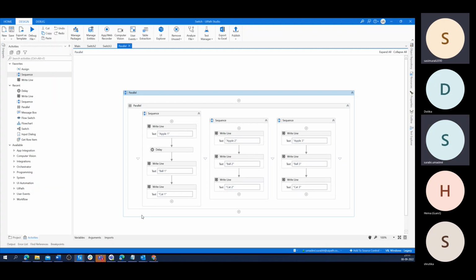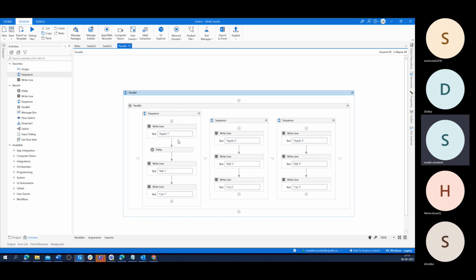For example, if we keep any obstacle in the middle, it will leave that sequence, move to the next sequence and execute. If we don't keep delays also, whatever results come, it will pick that only.